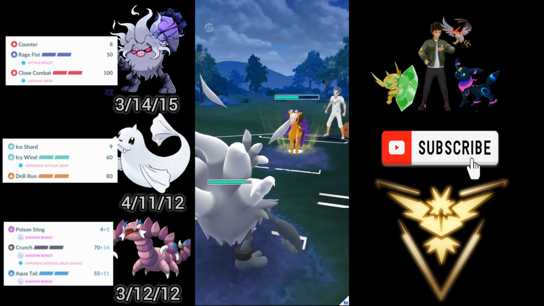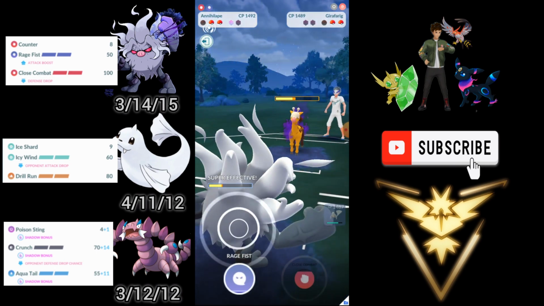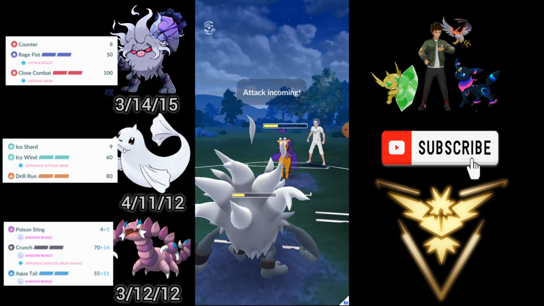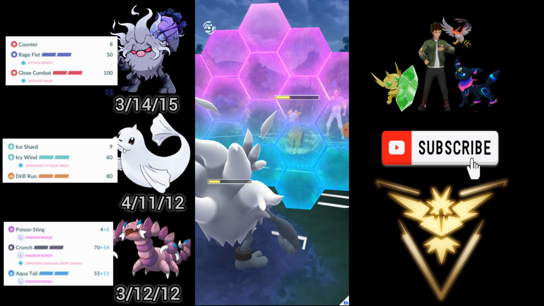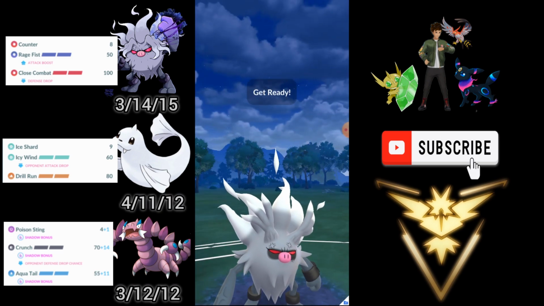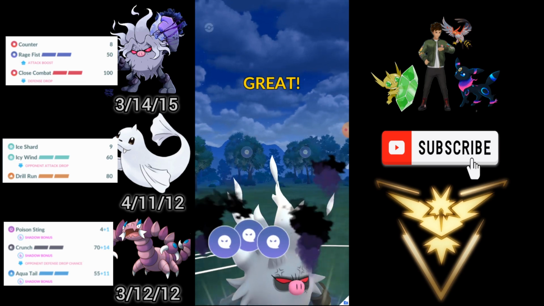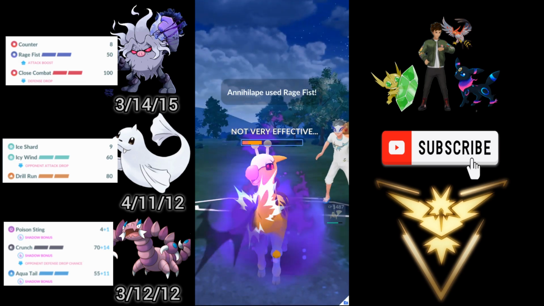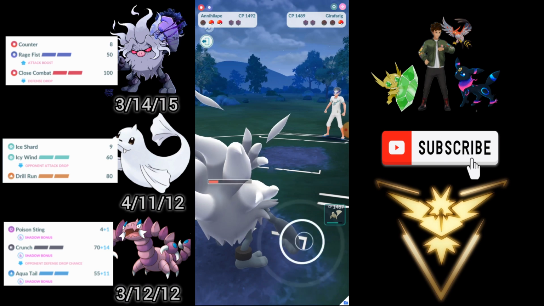Here comes the Girafarig and they can go for the Psychic Fang. I believe we can survive, so we decide to no shield, but still it does a lot of damage. Fast moves are resisted, so we can do over farming. Actually we lose the CMP tie, that's very unfortunate. And now we are forced to shield here, and this Psychic Fang got blocked, and we are going to go for Rage Fist. This is going to one shot them because they are very low on health, and I think we undercharge here just to get some energy head start so that we can reach another Rage Fist on the Mawile.